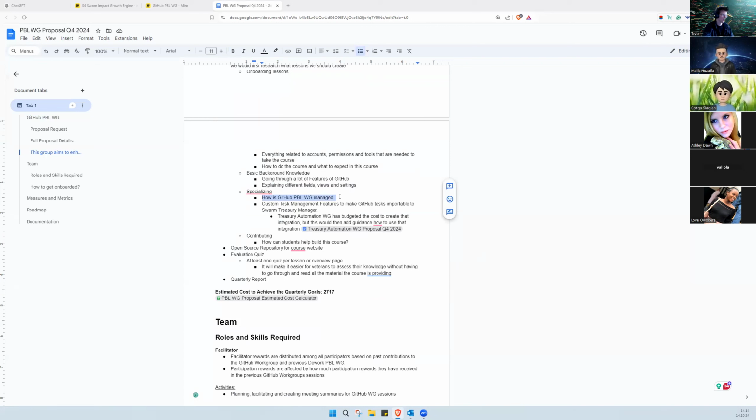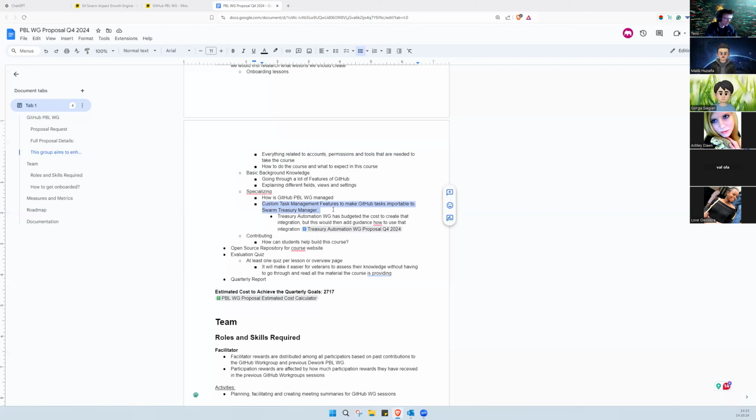For specializing, for now, we are going to focus on how this workgroup is going to be managed. So it will include the same video we are creating now, giving the context, but it will then go into detail. How do we transition from Dework to GitHub, and how do we make GitHub tasks, what tags we use, labels we use, milestones we use, or whatever features we're going to use. So this is going to encapsulate many of the features and give the best practices for them.